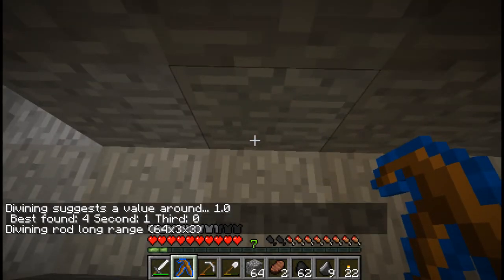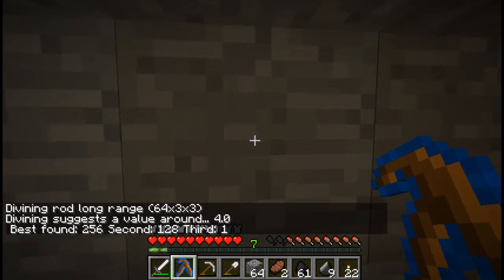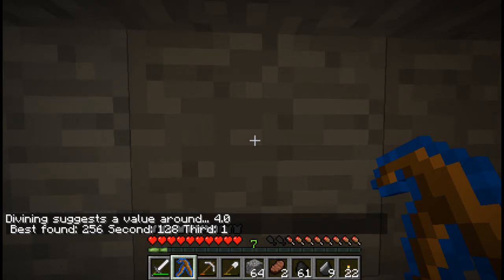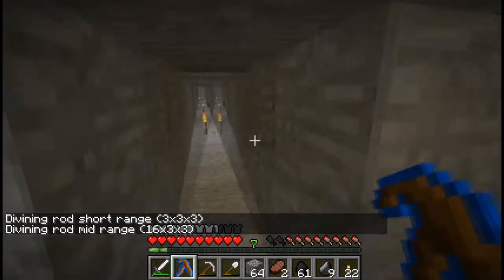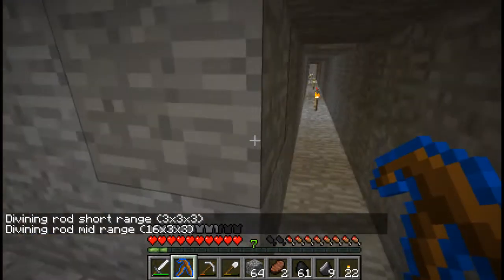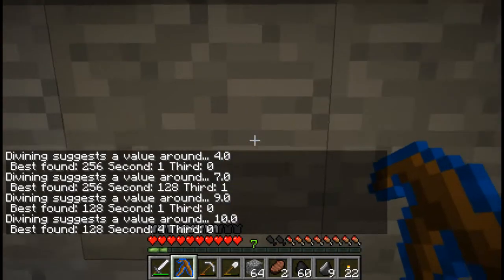And then you have long range, which is 64, which is one hell of a long way down, and it says, okay, if you go down far enough this way, you're going to find something with an ECM of 256, and possibly some 128, and then a lot of rock. So I've been setting this to mid-range, which is all I've been really needing, because I don't want to dig 64 in that direction. And you just go check, check, check, check, check, check.